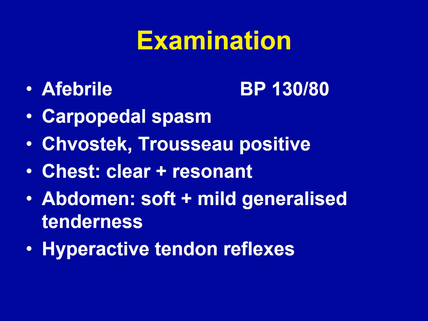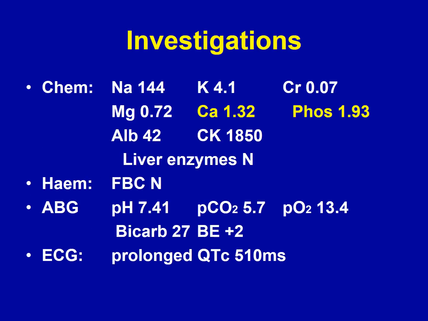and that is a sign that is seen in patients with markedly low serum calcium. Chvostek's sign is elicited by tapping the facial nerve in the face, inducing contraction of the cheek, again a sign of neuromuscular irritability. And so he had evidence clinically of neuromuscular irritability. And indeed he was hypocalcemic, quite markedly hypocalcemic.